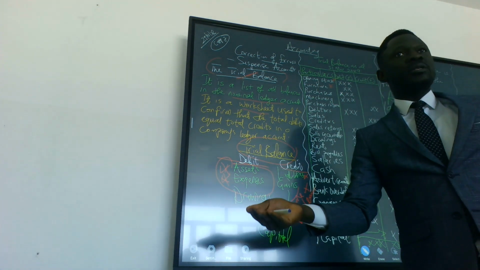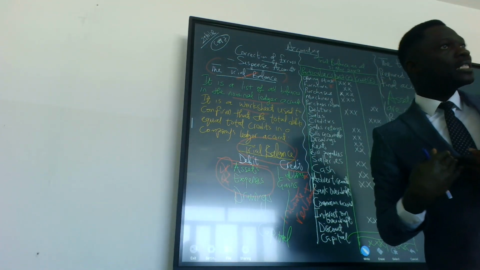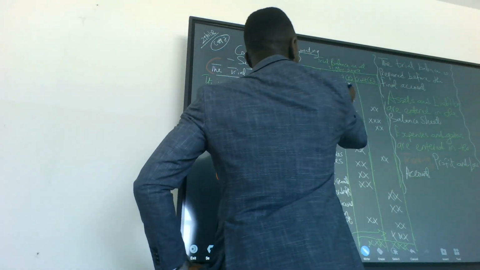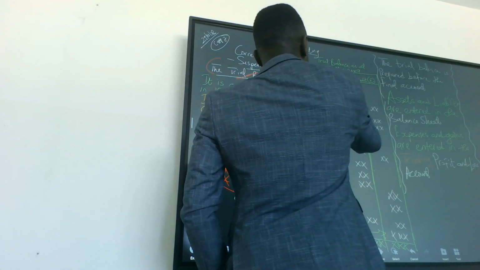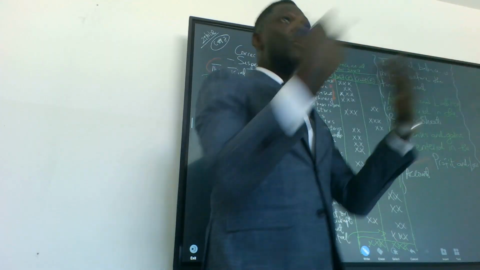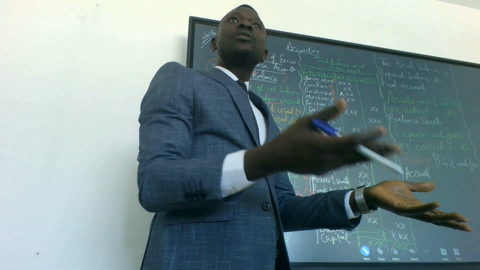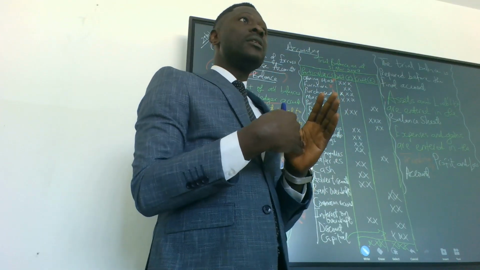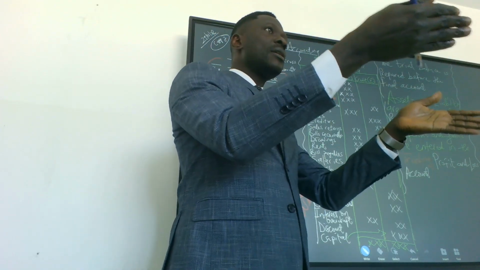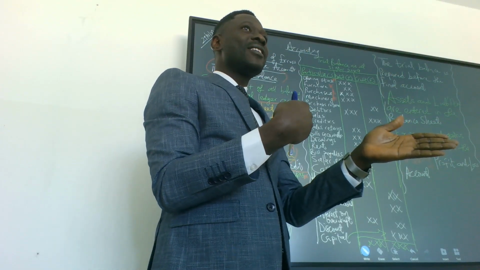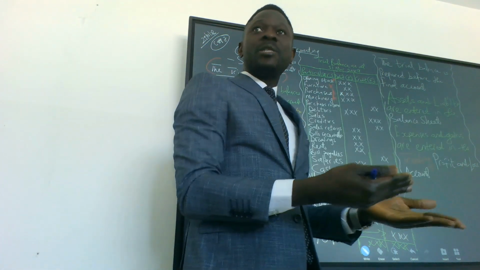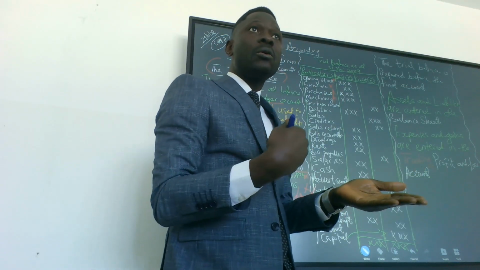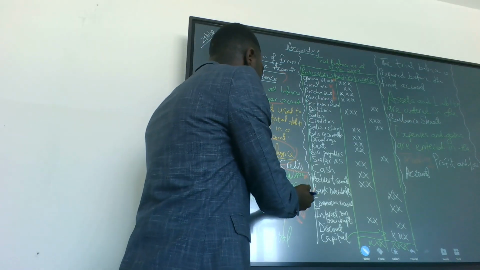Purchases, you bought goods. When you purchase, those goods stay with the business, yes or no? Despite the fact that you are paying, those goods stay with the business. So it's also what? An asset. Machinery is an asset. Purchases returns. Some goods that you purchased, you are returning back to whoever you bought them from. Maybe to the supplier. No, it's not a liability. You are giving out. You give it back. So money comes back to you. You purchase the product, that's an expense. But now you are returning the product. As soon as you are returning the product, that means you get your money back, yes or no? So purchases returns should be considered as what? An income or gain.